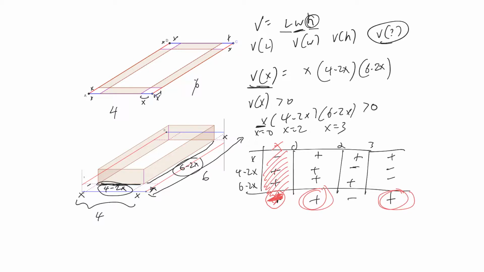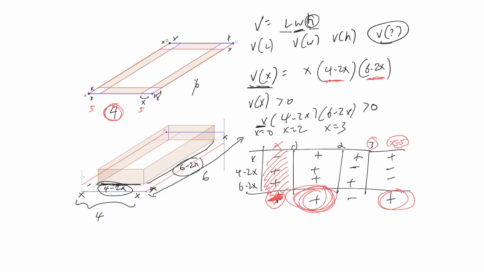This is where we have to actually look at the diagram and look at the dimensions. Would it make sense if you cut, for example, let's just say 5? I don't think you can cut 5, because imagine taking 5 from here and 5 from here. It's impossible because the length is 4. You don't have 10 centimeters to take away from that side. So in this case, we're going to be focusing on this.